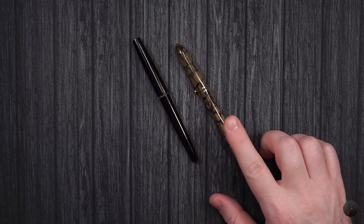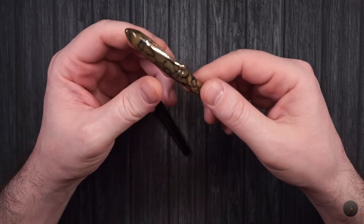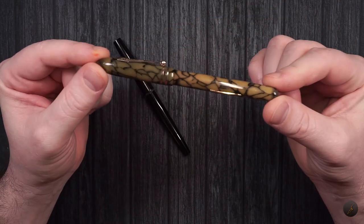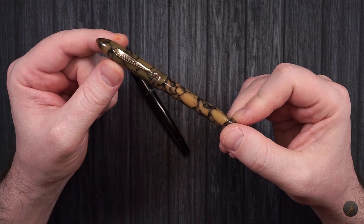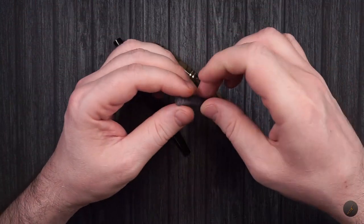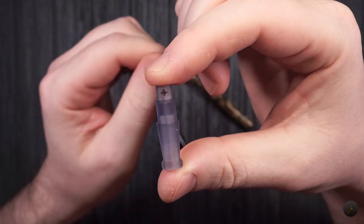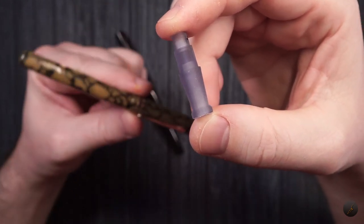I have a few updates regarding the Recorder and the Mont Blanc 320 that I've been working on. Starting with the Recorder fountain pen, which is a lever filler vintage fountain pen, I think I am done with this project and I will call it a success. As a quick recap, I've rebuilt a section using 3D printing, and I built this part for it. I did some quick tests to make sure it holds water, and then I've been waiting for the sack replacement.